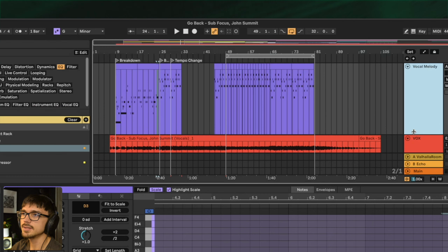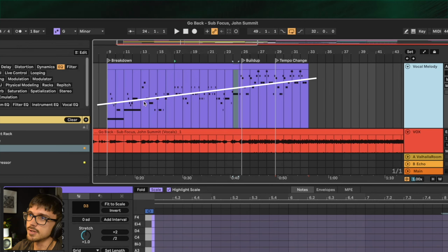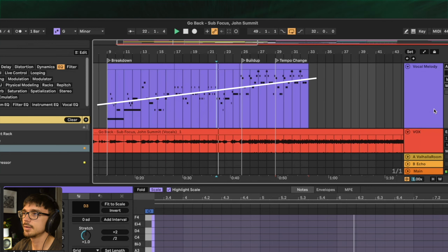And it's important to look at our vocal here. You can see there's this trend of the notes slowly increasing in pitch as time goes on. Starting very low in the breakdown, coming up to this middle point in that build up. And then right at the end, of course, we get the highest notes of the vocal in our track. And if you are writing any kind of vocals, this is a great technique to do to bring some energy into your chorus from your verses. And it's going to provide a nice lift, as you can hear.